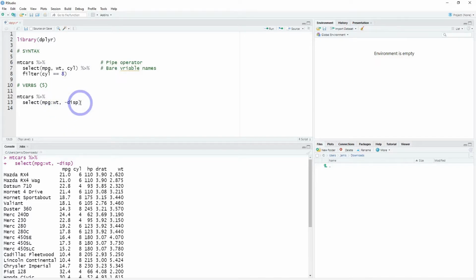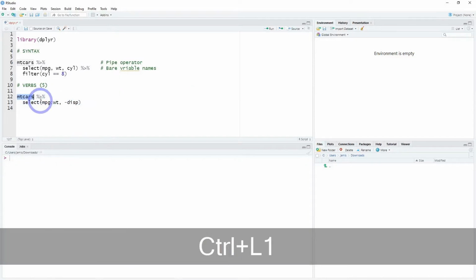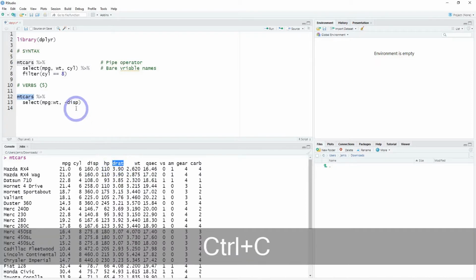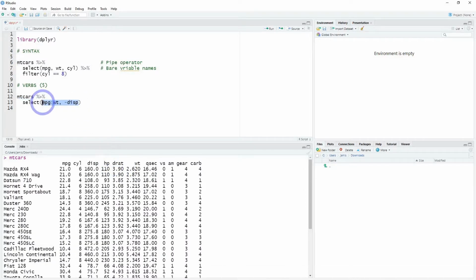And so that's also the same with, for example, when we look at all these variables again, let's say we want all 11 variables with the exception of drat, because that's the one I always forget what it means. So what if we want all of the columns except for drat?